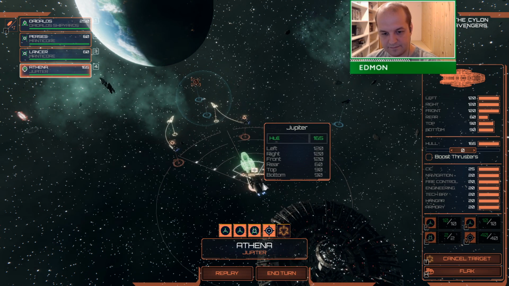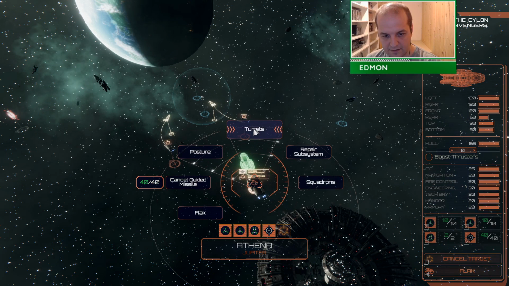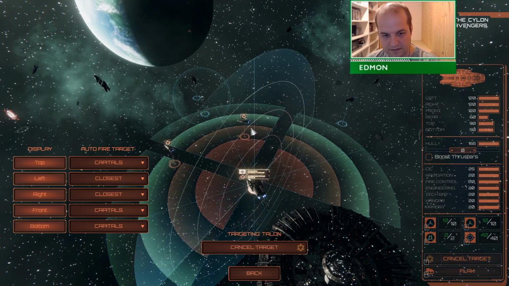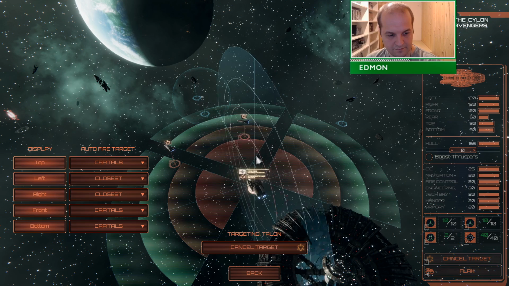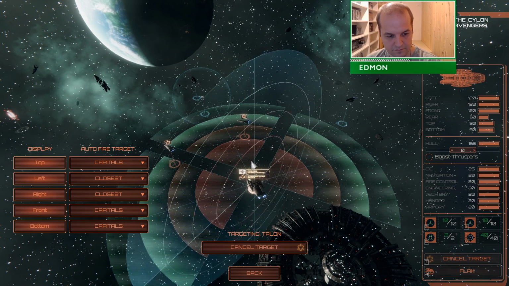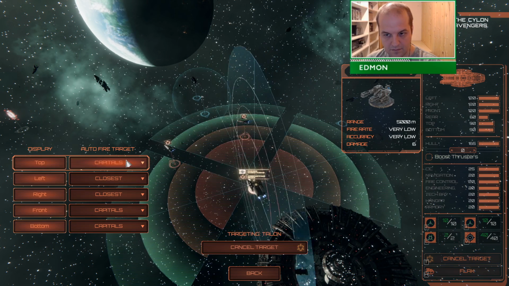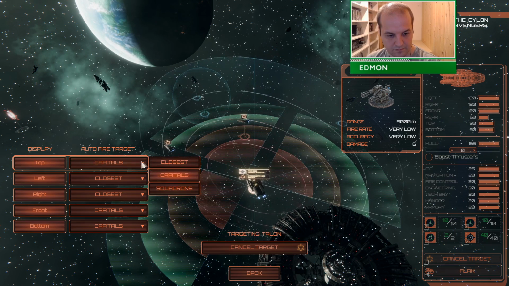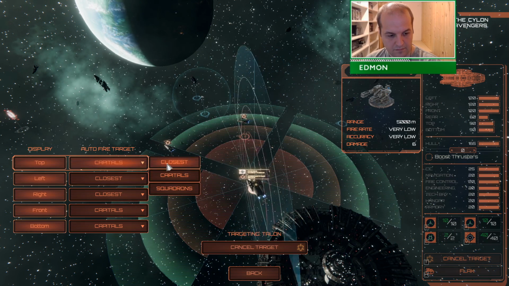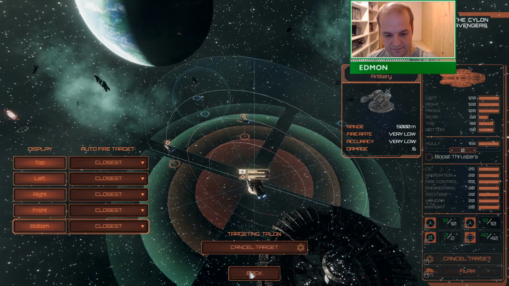Hammer that guy. Although, actually, can I get a... Okay, we've got front and side. They haven't got any fighters, so let's just switch to closest targeting.